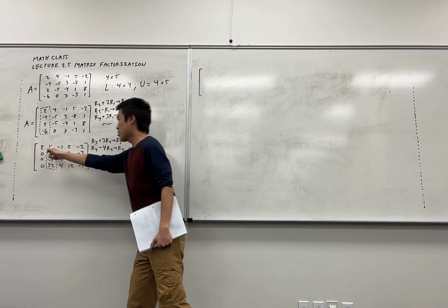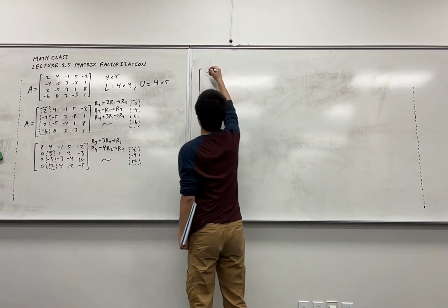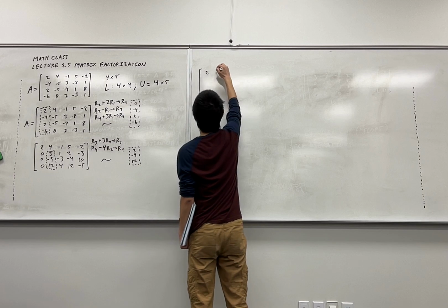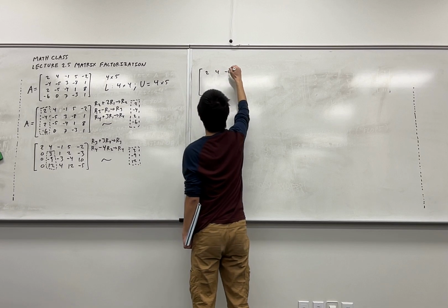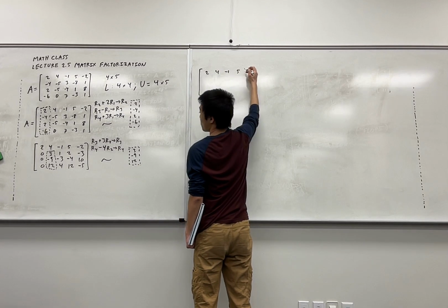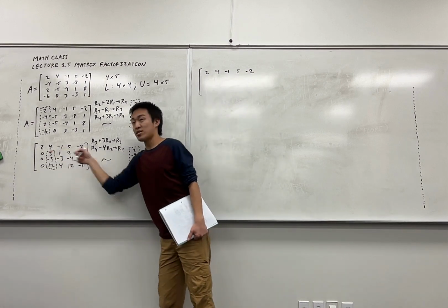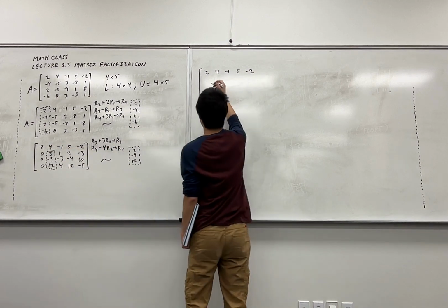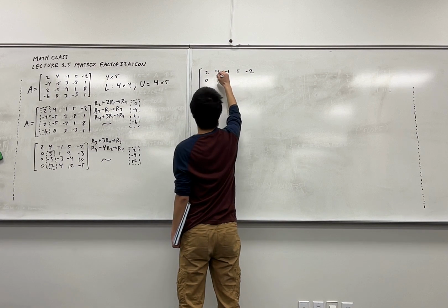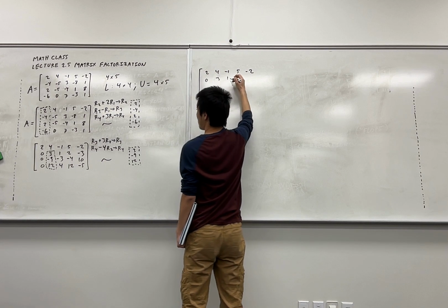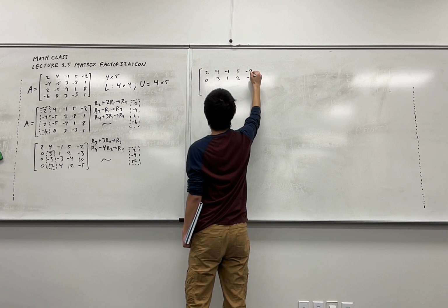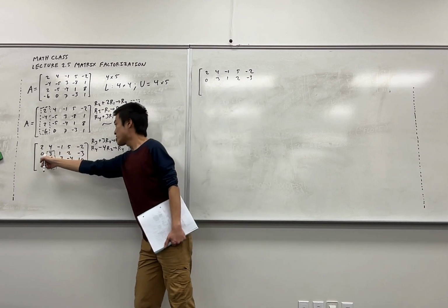So I'll do it row by row. The top row is being unaffected, so I have 2, 4, -1, 5, -2. And then row 2 is also locked in, so I'm not going to change anything in row 2, so I'll fill that in. So we got 0, 3, 1, 2, -3. And so now, let's take care of row 3.